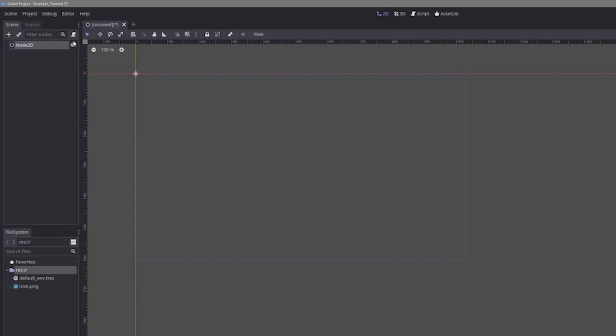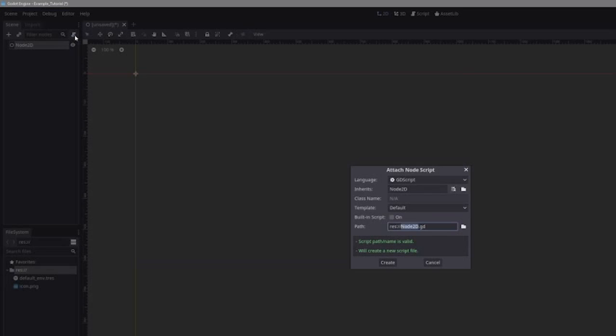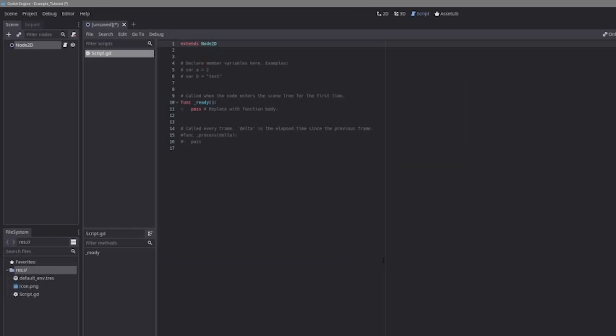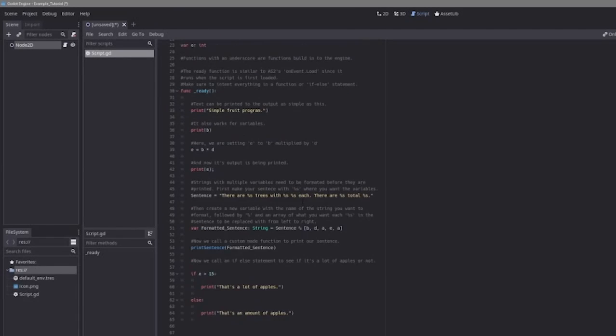And then you'll see this little script right up here with a little plus next to it. We want to click that. And then it's letting us create this script, and we'll just give it the name of script. And we'll press create. So I'm going to get rid of all of this, and I'm going to type in this little example code I made earlier.